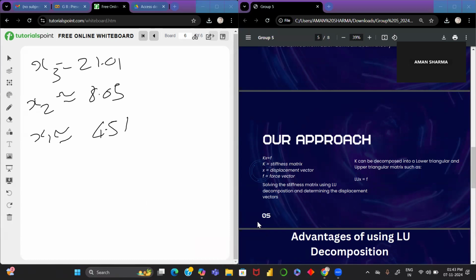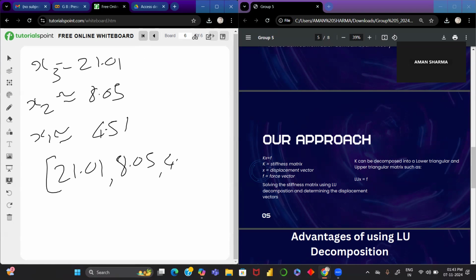That means the displacement acting on the bridge. These are 3 components of displacement, so x in the i direction, x in the j direction, like that 3 components. So this is also a vector: 21.01, 8.05, and 4.51. This was the main application of value decomposition. By this, we can find the displacement occurred by acting a force F on a bridge or any structure. So this much displacement happens in each direction. Next, I hand over the mic to Devika.